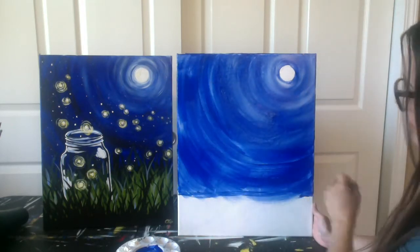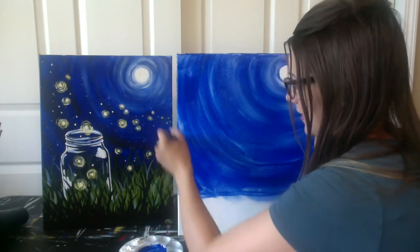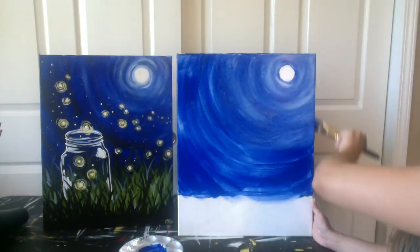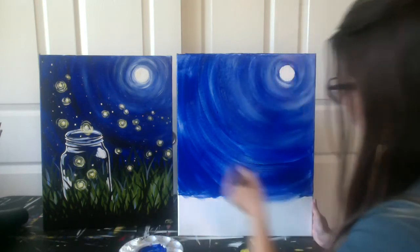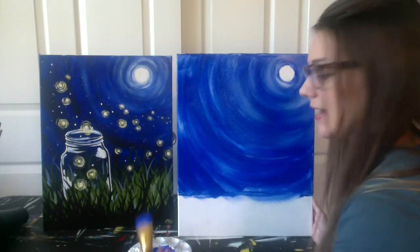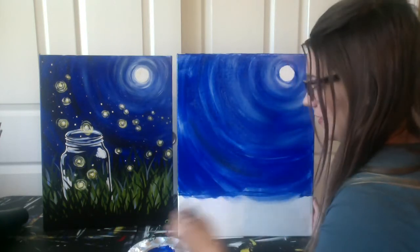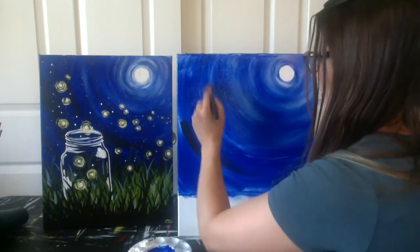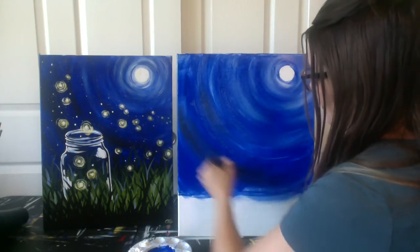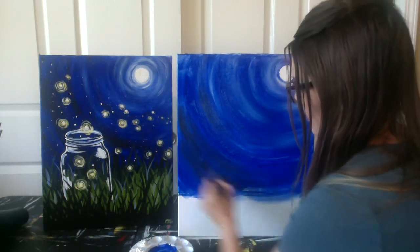Now 3/4 of your right side and 3/4 of your left side should be filled in at this point, so make sure that the edges of your painting, all the way over here and all the way over here, are also colored in. And then once I have my color laid down, I'm going to come in with that dark black-blue that I made. And not too much, we can always add more. Start with just a little bit. And we're going to work it in the same way that we worked that white in, following that circular pattern that we started with.